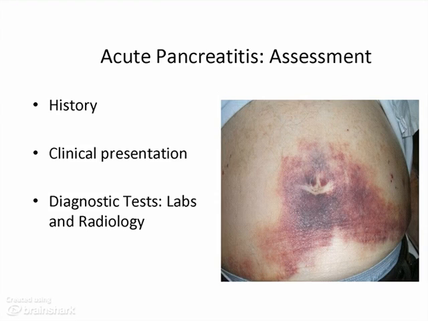The diagnostic tests that we'll be doing for pancreatitis are amylase and lipase, which will be elevated. You may see elevated bilirubin, ALK-Phos or ALTs, and elevated WBCs and glucose levels because of the damage to the pancreatic cells. Radiographic tests would include abdominal or chest x-rays, CAT scans with contrast, ultrasounds, and MRIs.